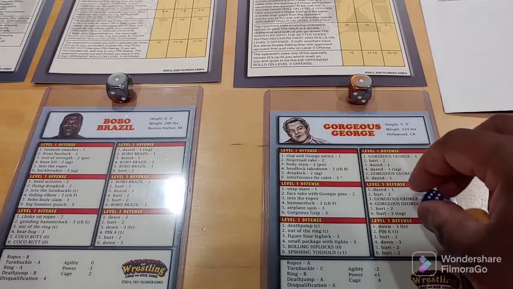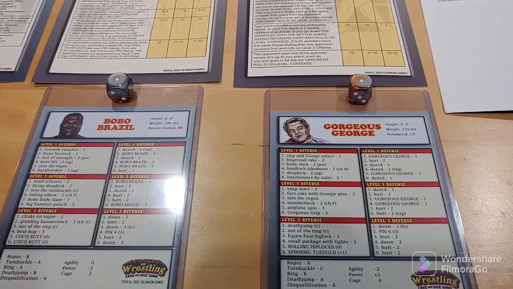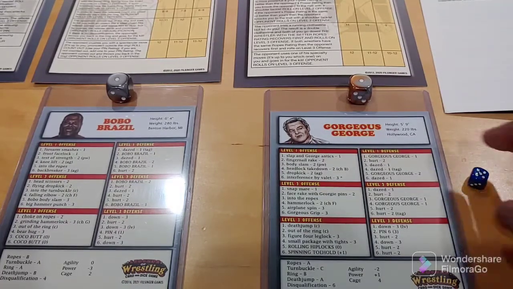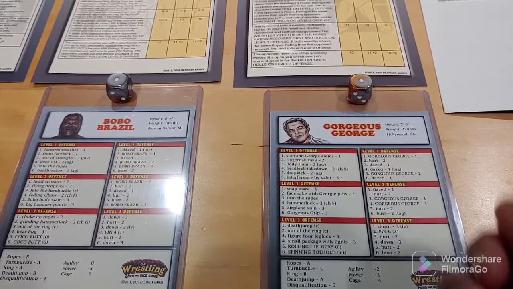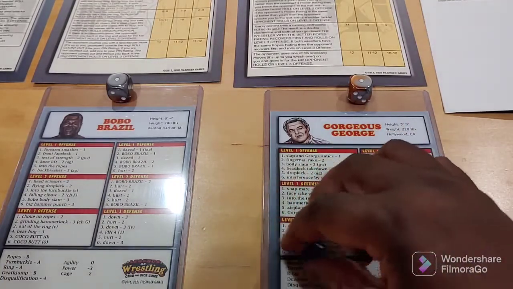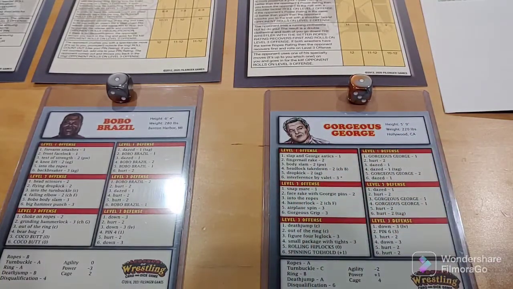So he rolls a 6, but Bobo Brazil hung onto the ropes himself, and Gorgeous George has missed a drop kick. So now it's Bobo Brazil in control. And now he's going to throw Gorgeous George into the ropes. Gorgeous George's ropes rating, he has an A for ropes. So 6A on the chart. He comes off the ropes with a powerful flying shoulder tackle. Gorgeous George came off the ropes with a powerful flying shoulder tackle, and now he's on offense.